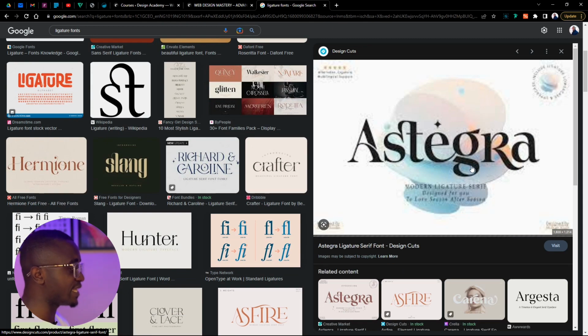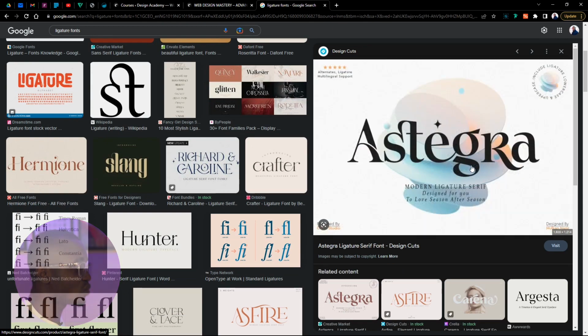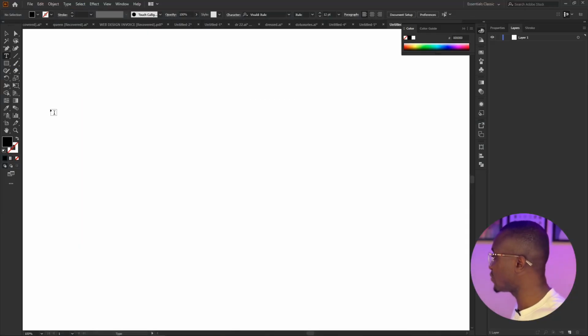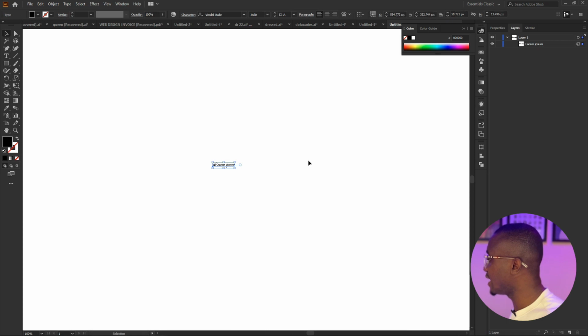Any font I get, I then search for the name. If it is a font I have to pay for, I pay for it and use it for my client's work. And let's assume that we've gotten the font we want for the Perfect Forms. Let's click on and let's get to do our design.